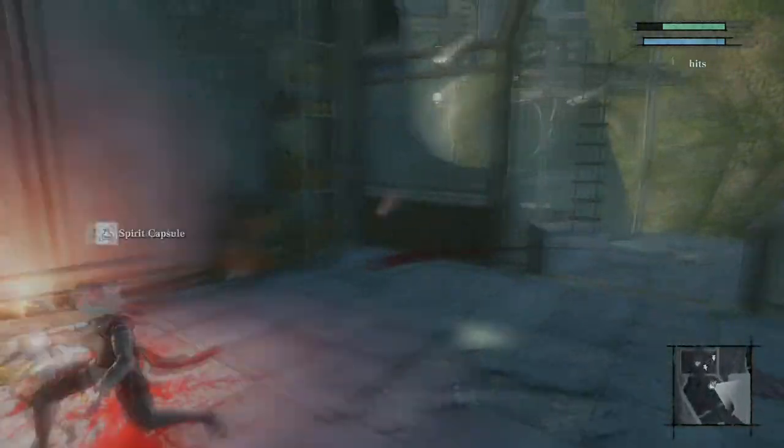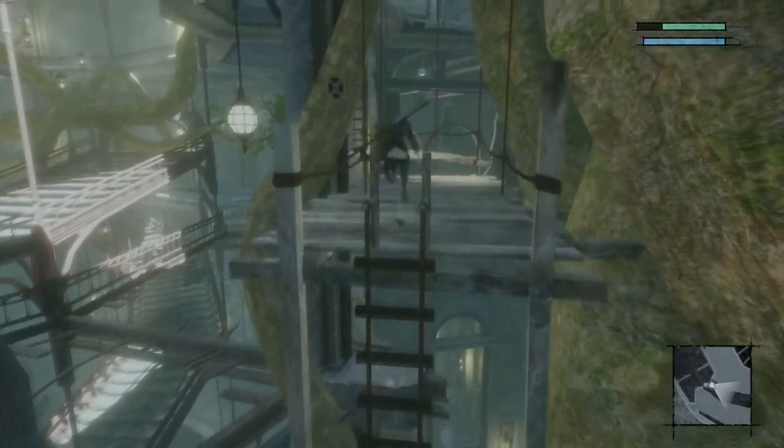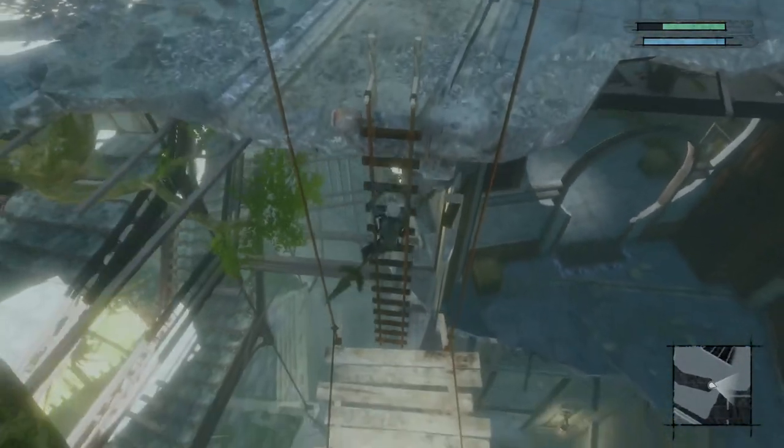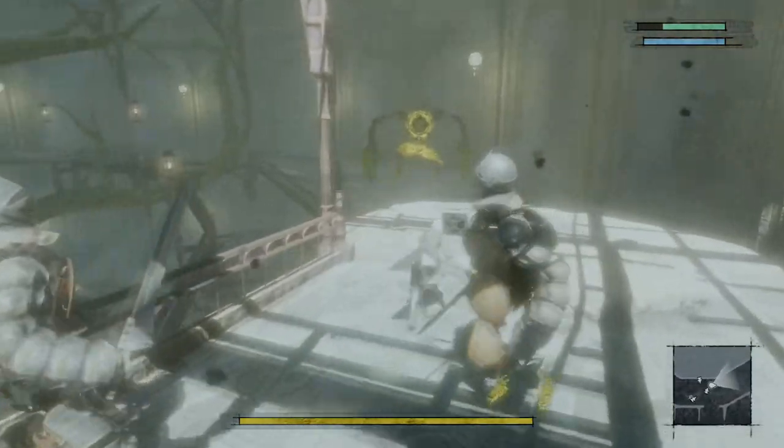Bang, bang. There we go. Bunch of spirit capsules. That'll be very useful. That's the increased magic damage one, I'm pretty sure. Another big boy.